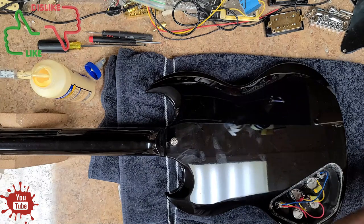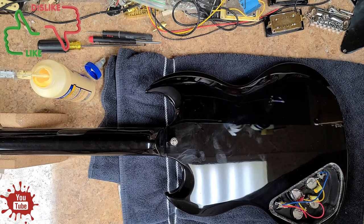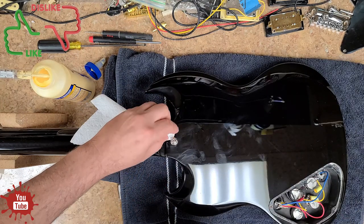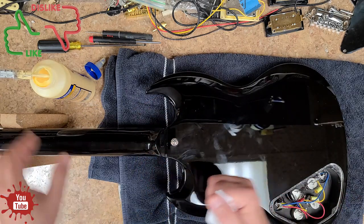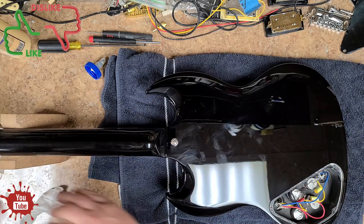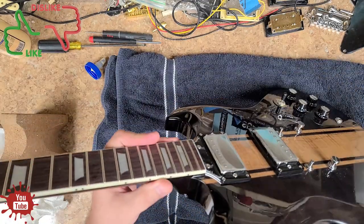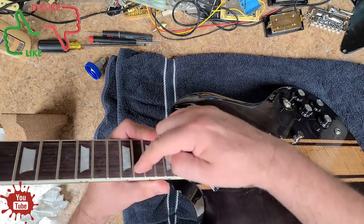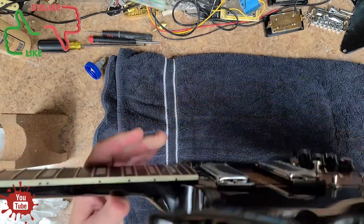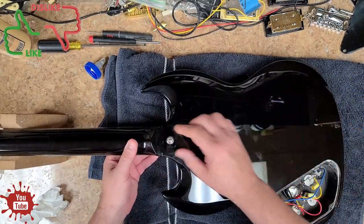All right, that's that. A little bit of wood glue seeped out around the edges off this side, and nothing came through to the other side of the fretboard. I don't even think the truss rod comes all the way down here. Probably stops somewhere around here, so that'll work out just fine and not be a problem.